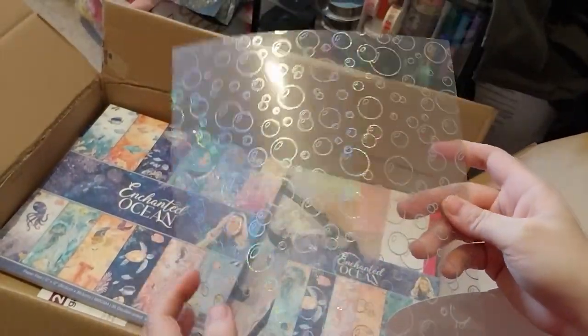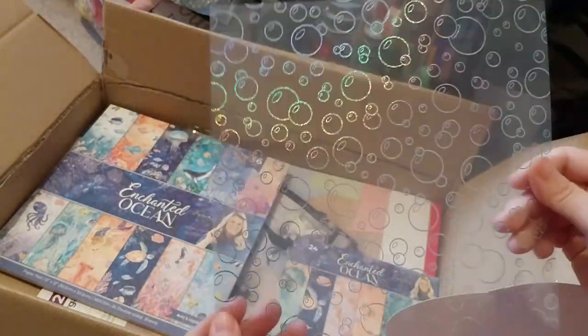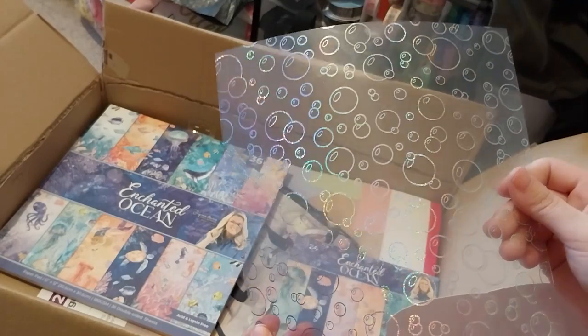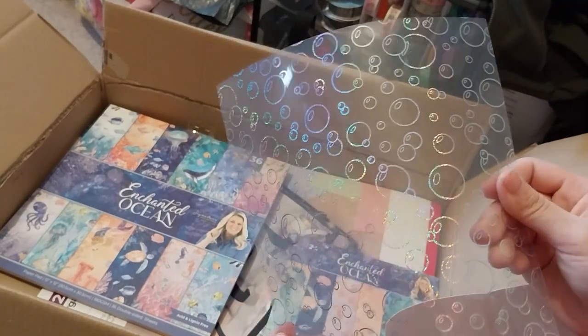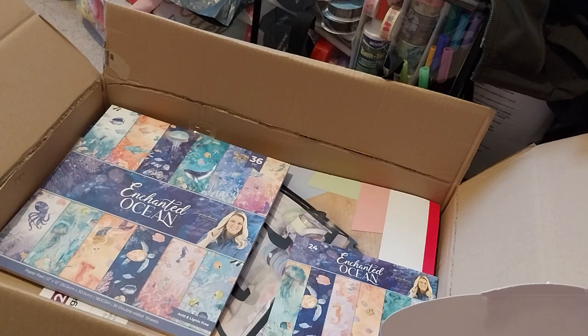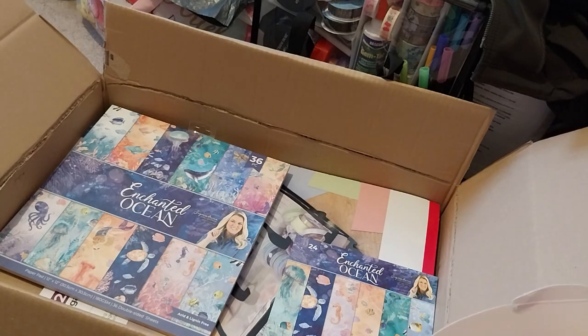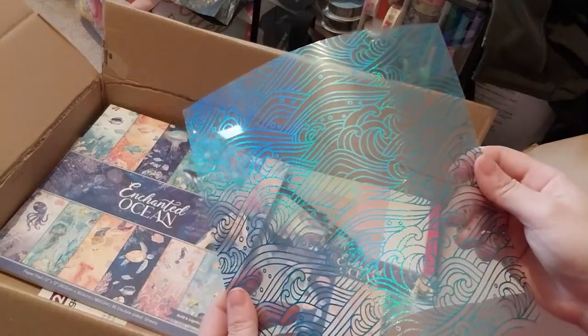Look at that. It's so beautiful. And it's just a silver foil on the back. It's rainbow holographic on the front. Kind of don't want to put it... I'm going to put it straight back in so I don't get any fluff on it. And look at that.